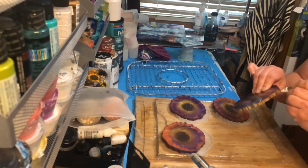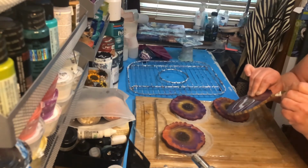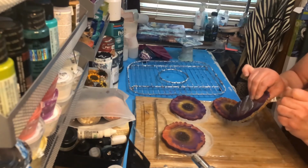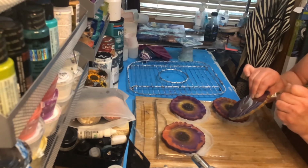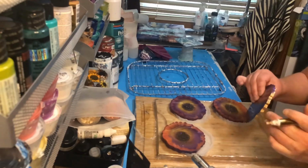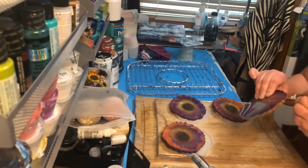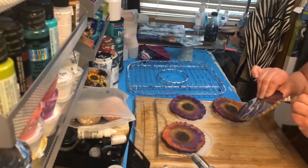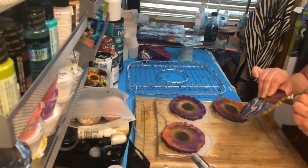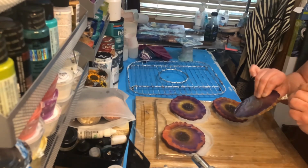I want to periodically shake it to keep the pen paint flowing good. These coasters are pretty hard on these pens. I actually had to replace the tip of this one already, and it's not out of paint yet. And I do like this one. This is the Krylon 18 karat gold paint pen.